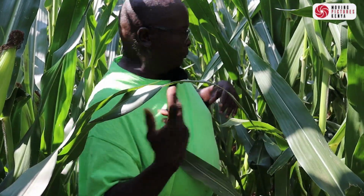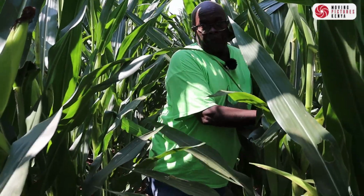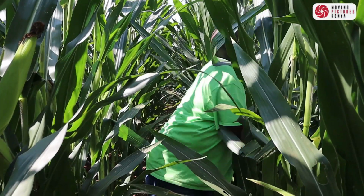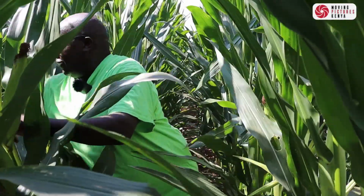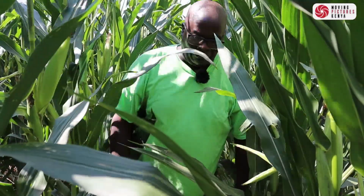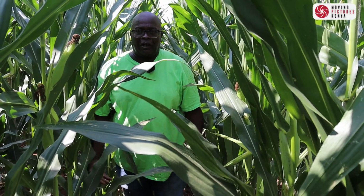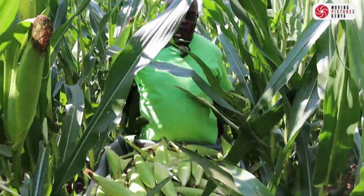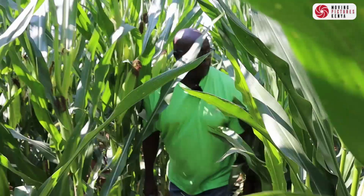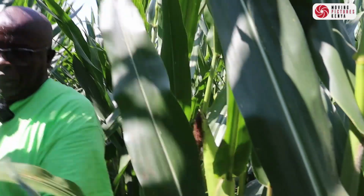We let it dry and make cornmeal. Cornmeal is very expensive here compared to Kenya or other places. A lot of people are feeling the price. I eat cornmeal in my house and I felt the pain and I realized, why don't I make it here? I live in the countryside, in a place where people farm. So that was my motivation for starting this. But people started buying it and eating it, and there was a shortcut. So now it's become something that is part of me.